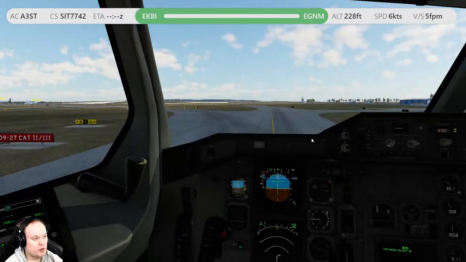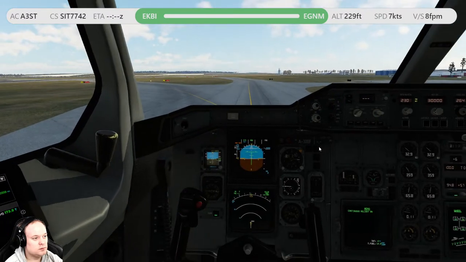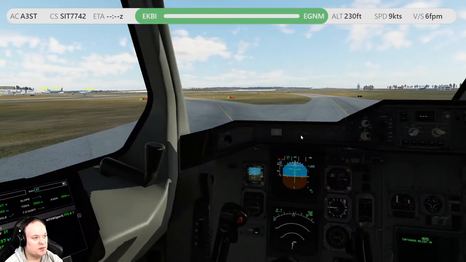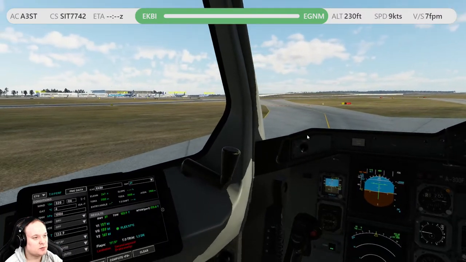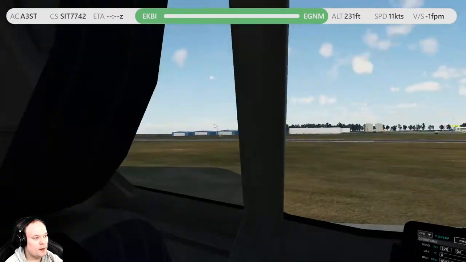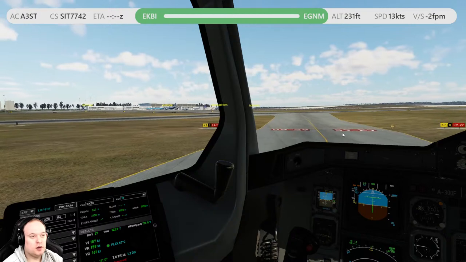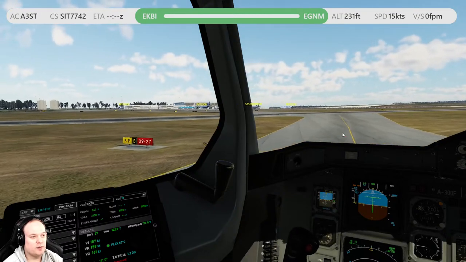Okay, so we're going to cross over the runway here. I mean, nobody's made any announcements that they're coming in or taking off, so I think we should be good. Billund traffic, simply 7742, crossing active runway.